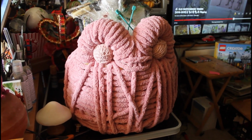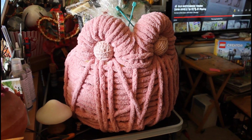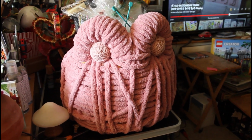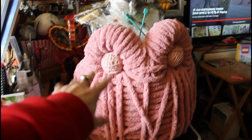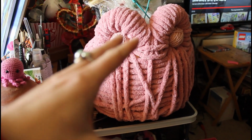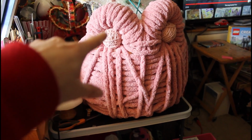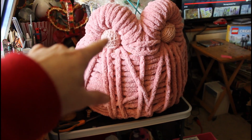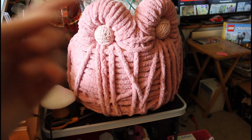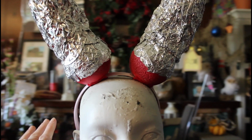The big yarn cost me $5, normally $10 at Michael's, but they had some clearance ones for $5. So I got myself 2 rolls of the larger thick yarn to make the overlay, but underneath is like 4 regular sized yarn, which is what the ball is. The eyeballs are made out of the regular smaller yarn, and the larger yarn was only 2 whole rolls, so those cost $5.